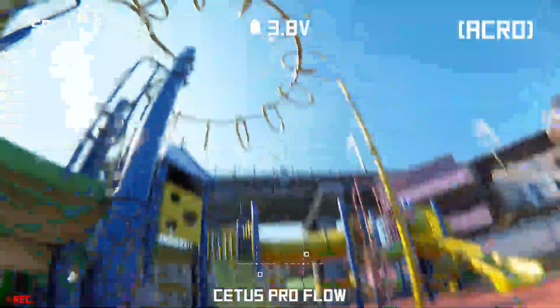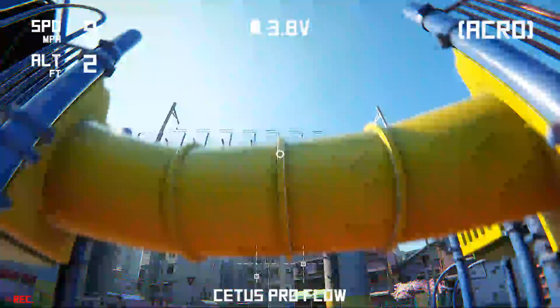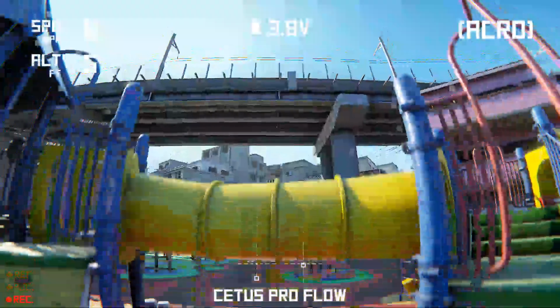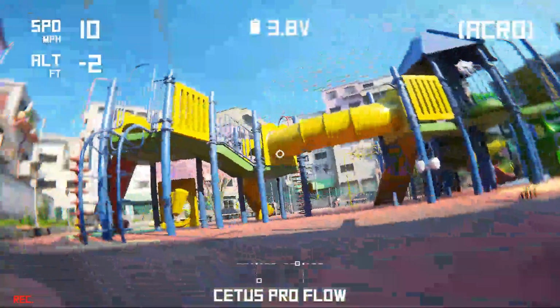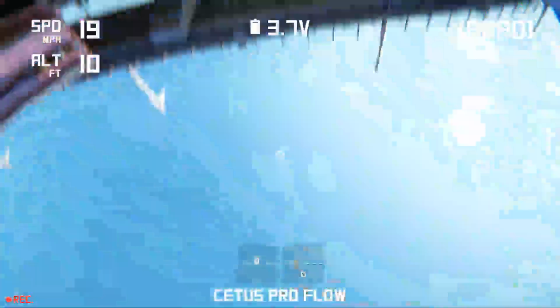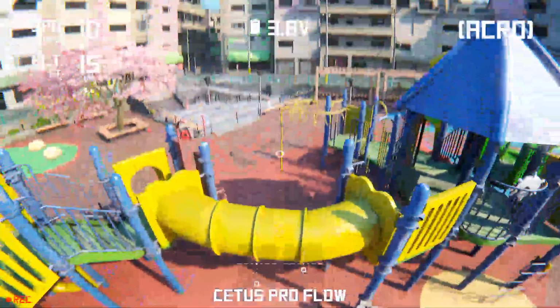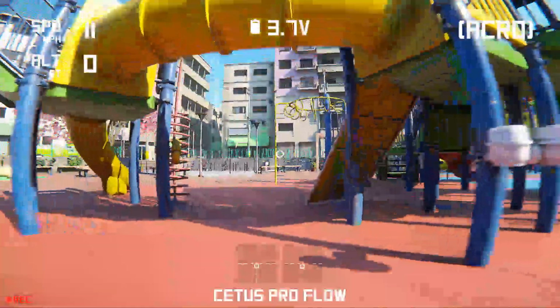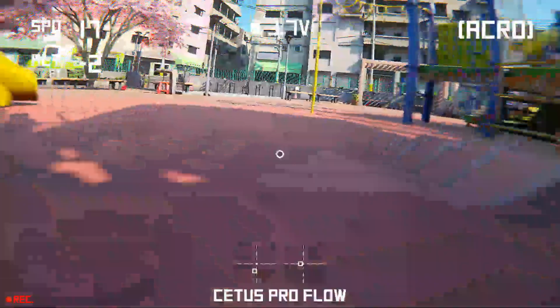But before you do it, you count it. You test it. You see what it takes to get over it. 1 second to go over, 1 second to get up. That's a 2 count as well. So I can make that tight. Cut. That's how you do the power loops.